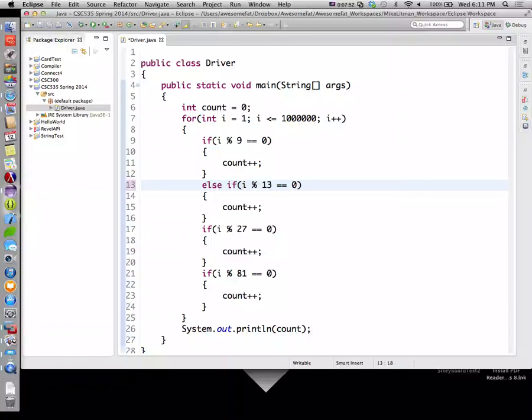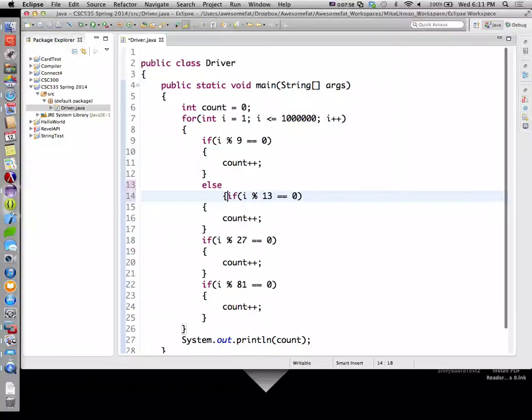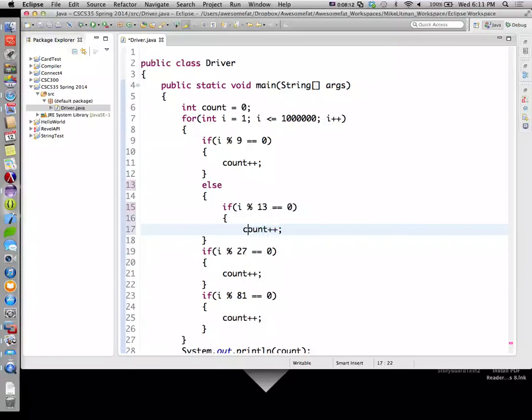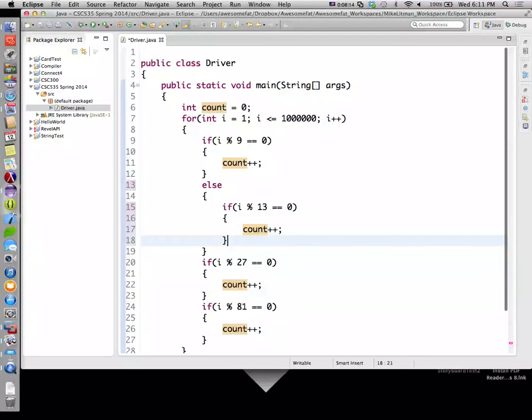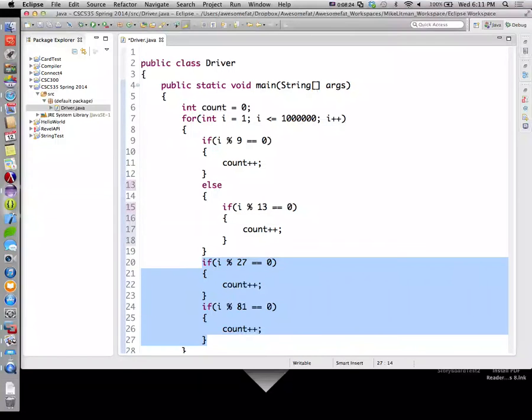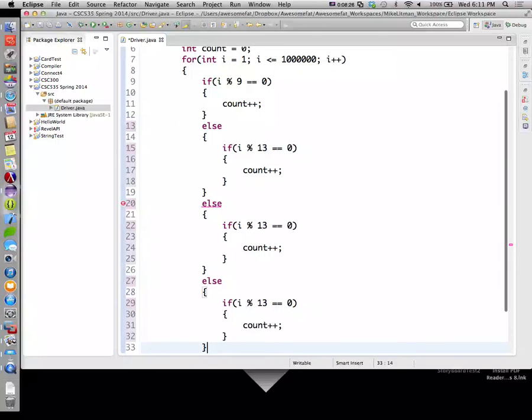If you were really following my rules to the T, you would have said else, opening curly brace, count plus plus, like this.